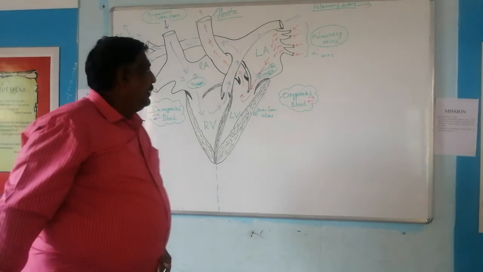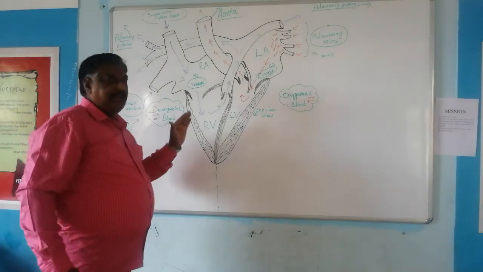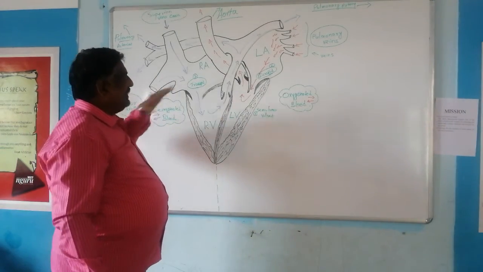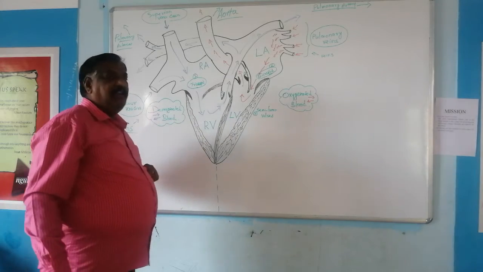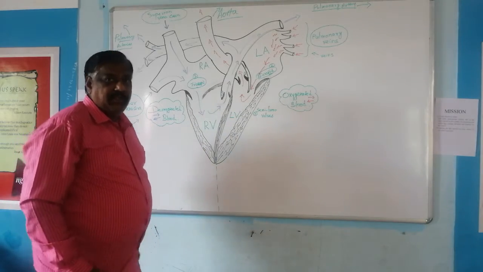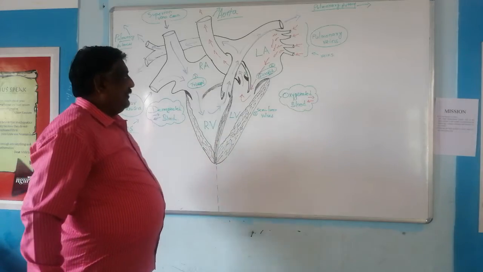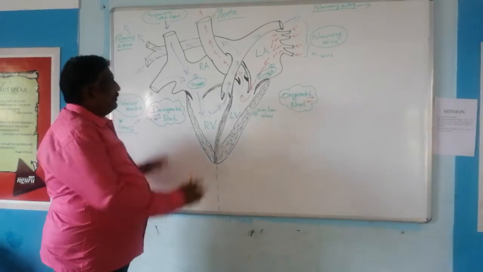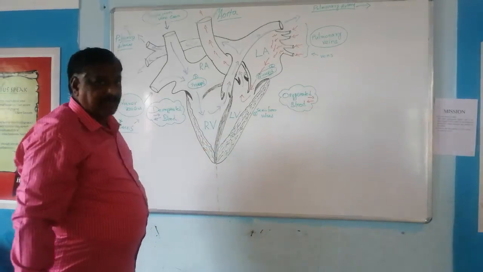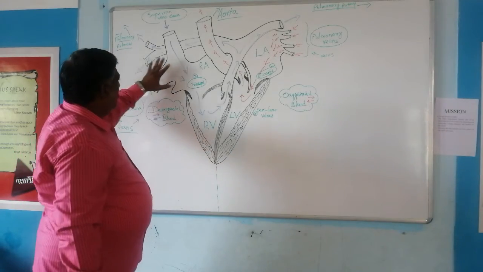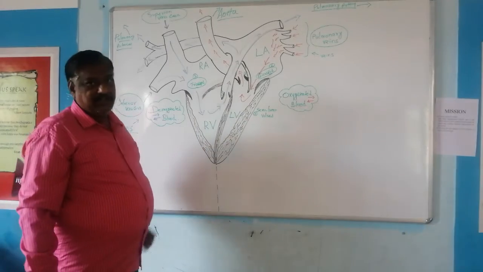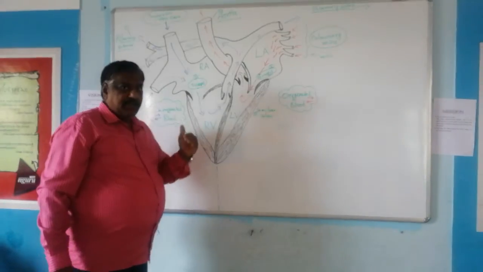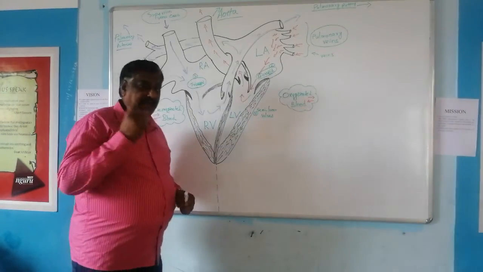Hello. Now, the continuation of the previous topic, transportation. I have drawn it because I want to present it in a colorful way for you, because we couldn't do it in our previous sheet. So now I have drawn the structure of the heart, where you can see the colorations I have given to everything. I will explain now.